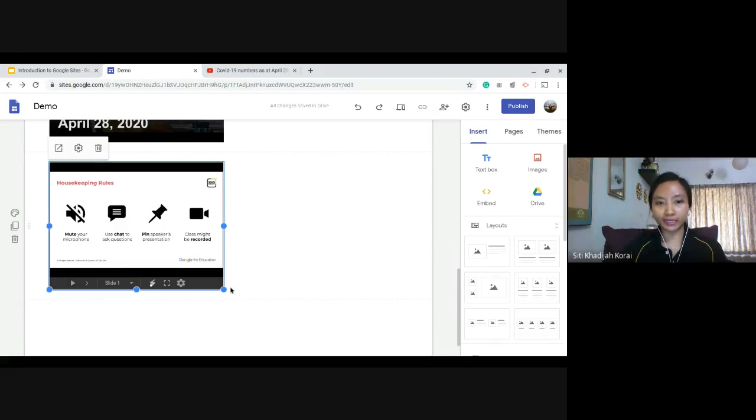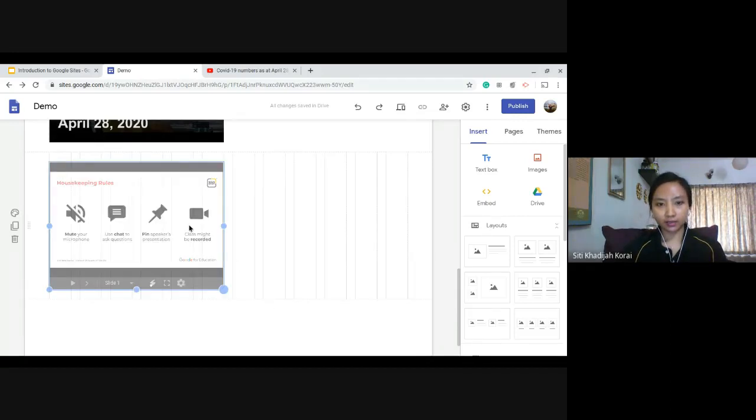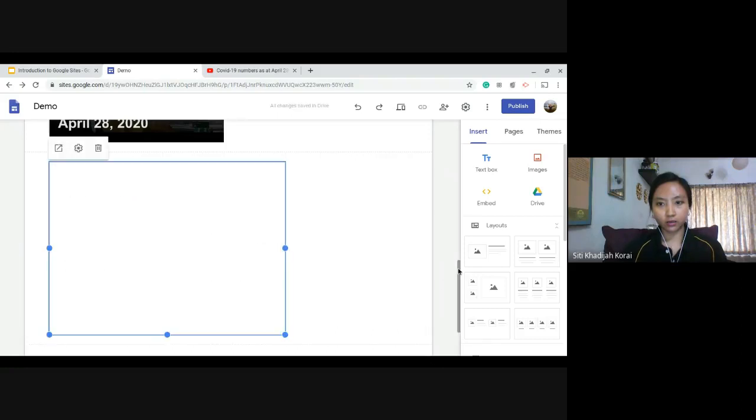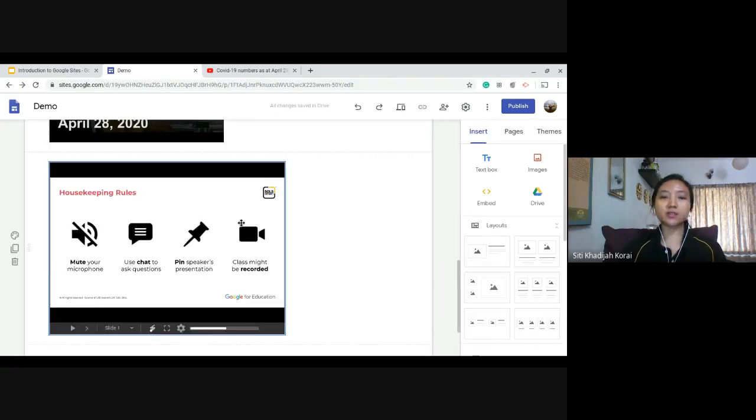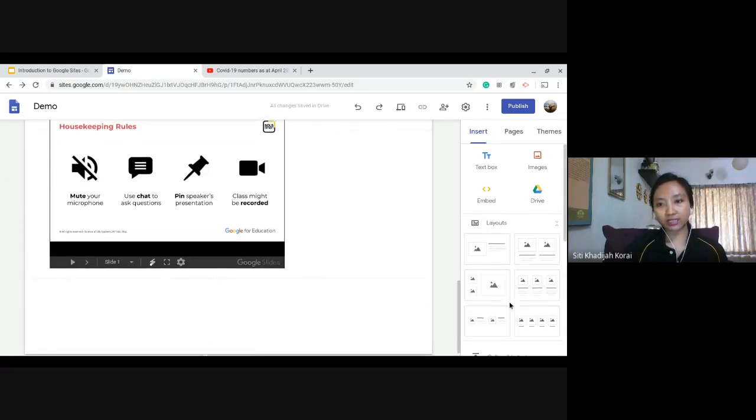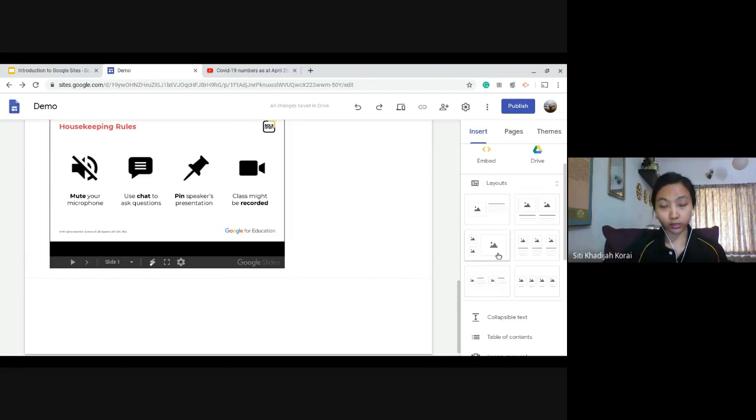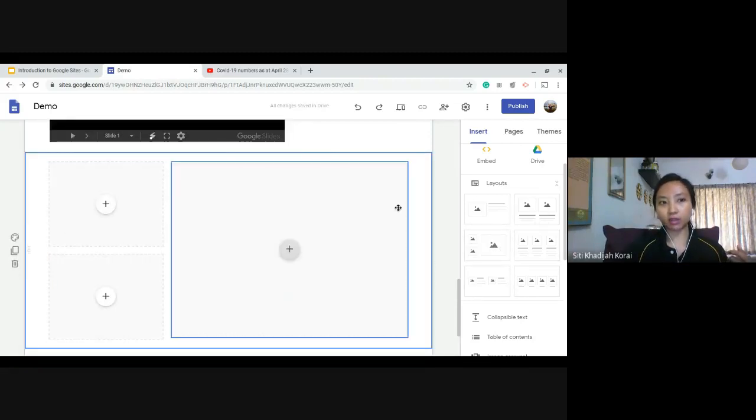Okay, so now my slide is in the Google Site. That's Drive. It doesn't have to be a slide. It can be anything from your Drive at all: a PDF file, a document, anything. For this layout, it's up to you which layout you want to use. This layout is pre-made. If you wish to use it, you can go for it. Let's say I want to use this one this time. And just all images. It can be anything. You just click on it, and once you click on it, it will automatically be here.